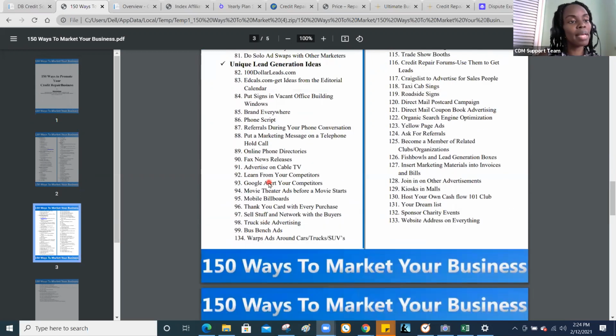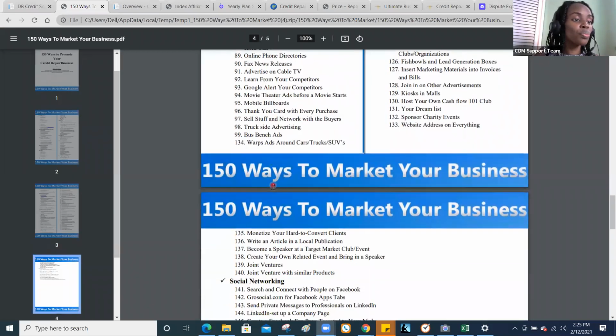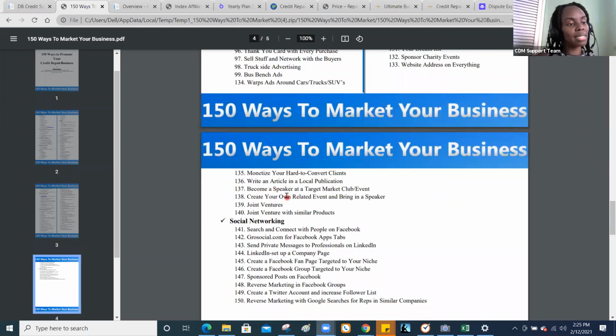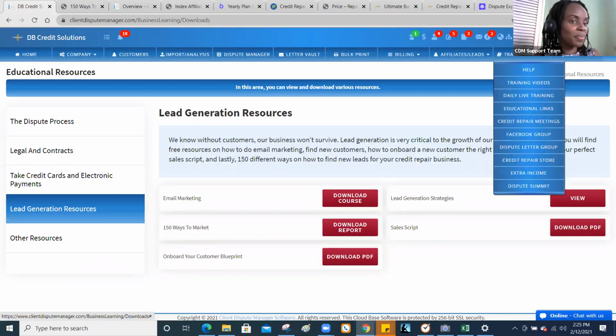And when you do implement it, I want you to make sure that you put a little note aside and see how the conversion that you have set up works for you, right? If you realize that it doesn't work for you, try something else that goes along with it to see if you get different results from it. So it's important that you review what you have when you have implemented that tool or that strategy. All right, so if you go to your software, training, educational link here, go ahead and look at the 150 ways of how to market, right?